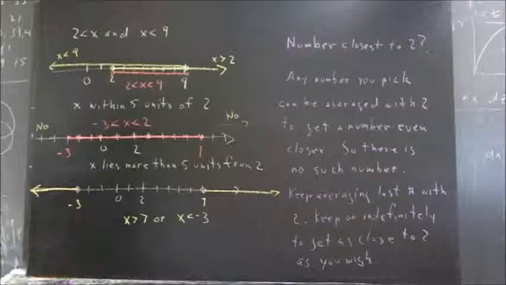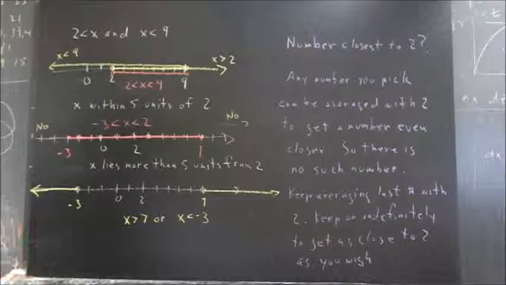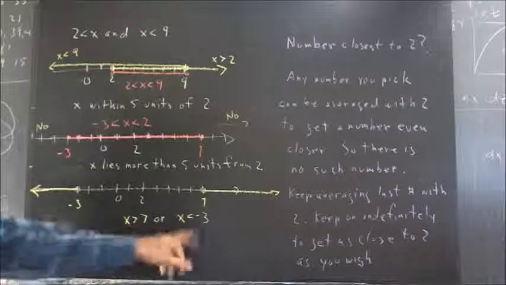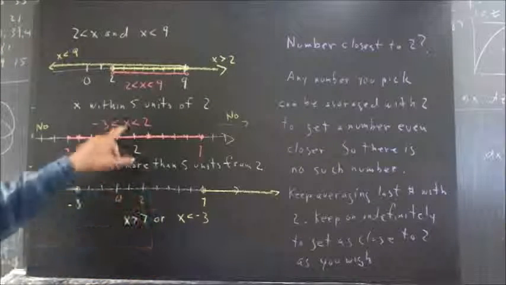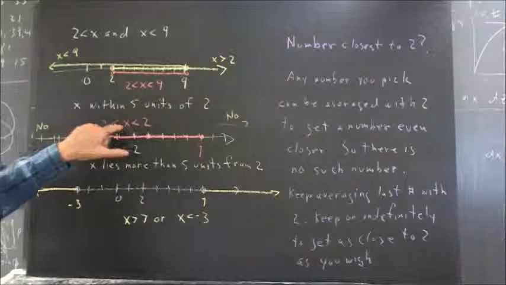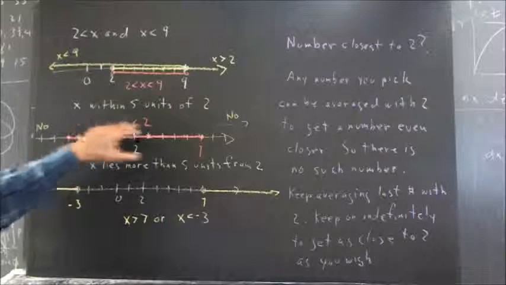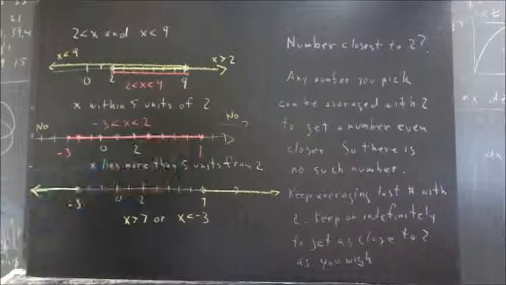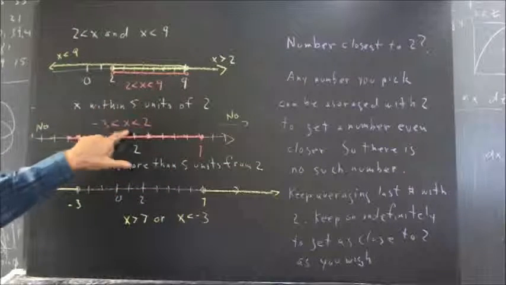Now, we're also going to see before too long how to express this interval in terms of an absolute value inequality. But as far as just doing it in terms of regular inequalities, in this case we need two inequalities connected with an or. Up here we actually have two inequalities connected with an and. Negative 3 is less than x and x is less than 2, and we combine those two inequalities into a single expression.